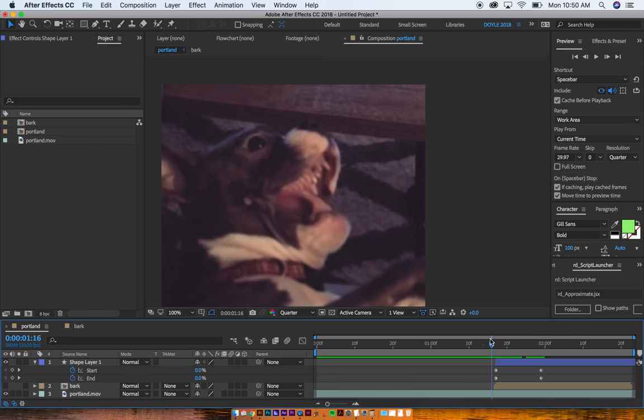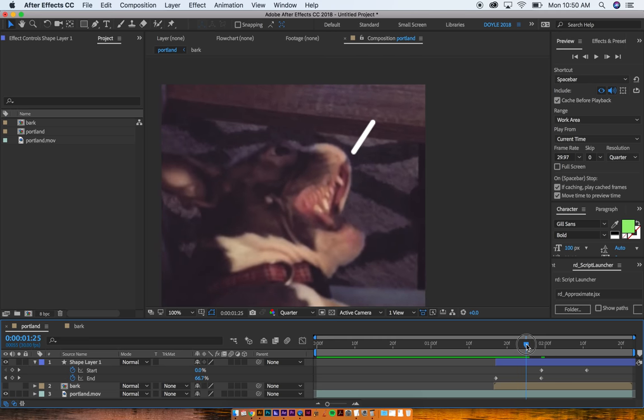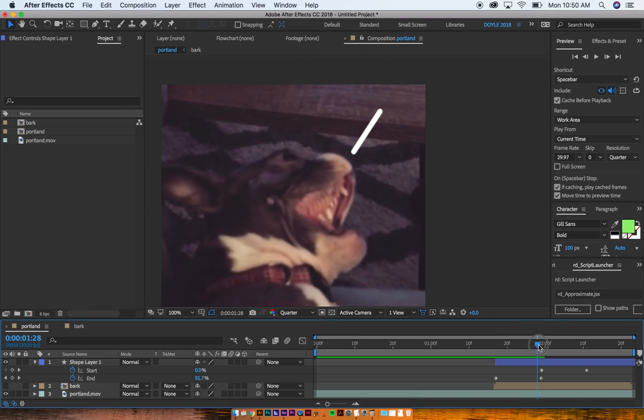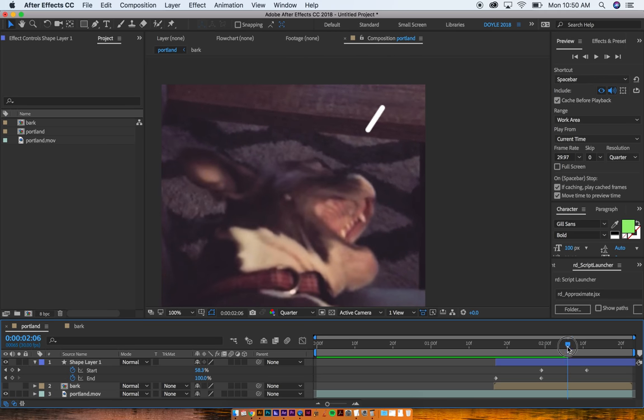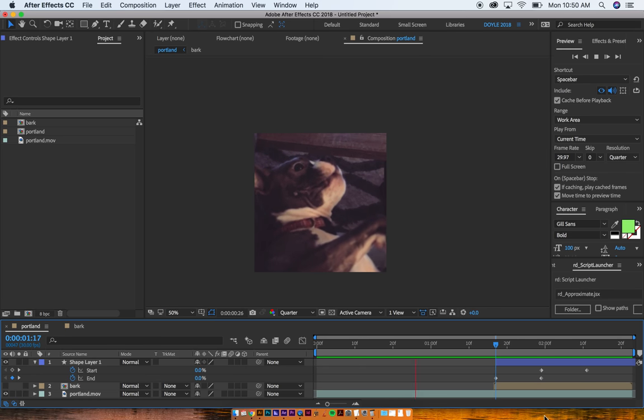Now you're going to see nothing's happening, but if I select and drag over these and push this out to here to the end, it'll just show this line being drawn. And then at the end, it'll show that it's going away. Now if I render it, if I preview it, let me close this off by hitting B, so it loops.